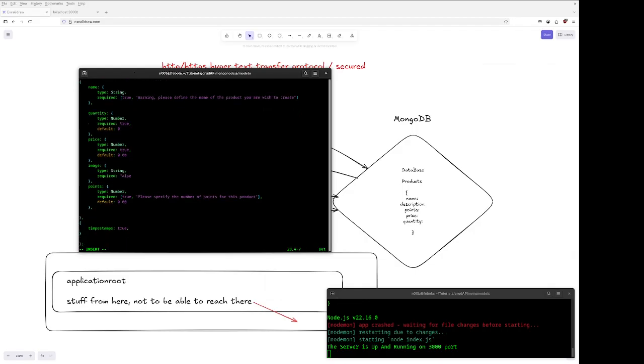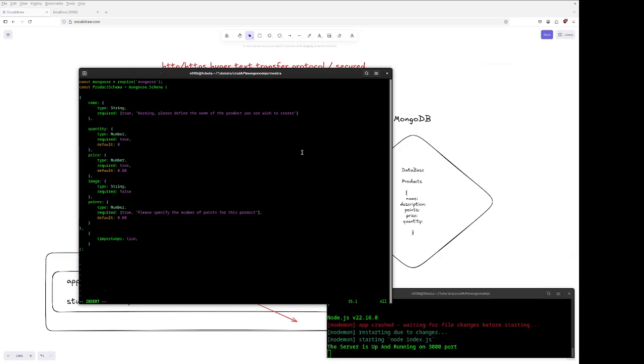And since the points is the last, we don't need this. But here we need it, because this is another one that we wish to have: the timestamps whenever the product is created or modified, updated.